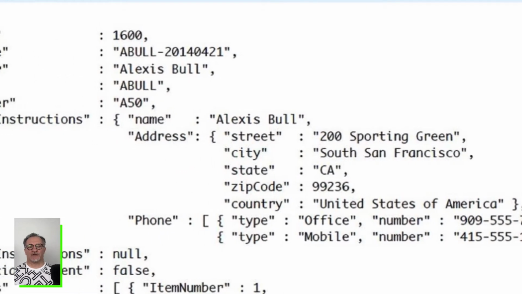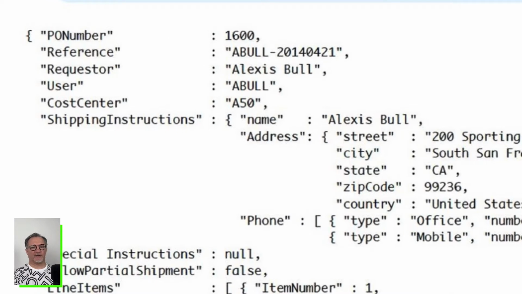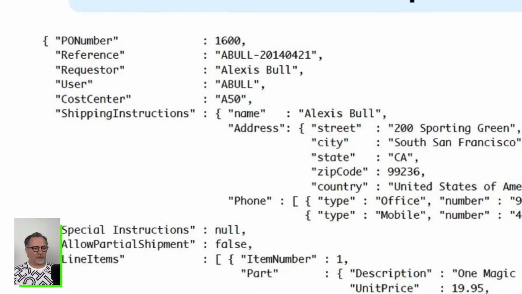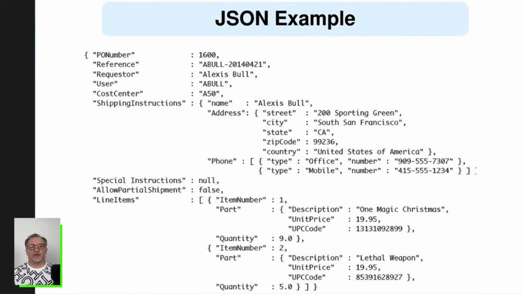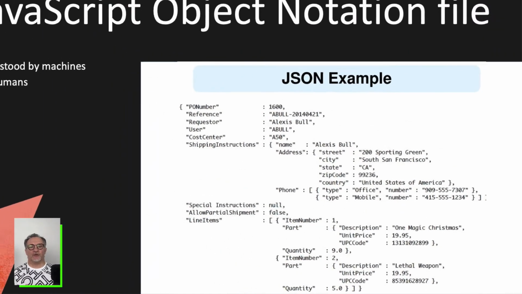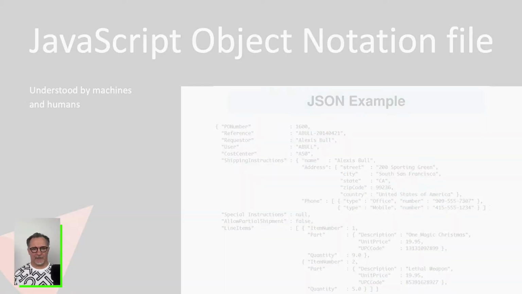Here is how that JSON might look like. If you read it up, you'll quickly find its readability. Look, this is just an internet order. It can be read by machines and by people. Okay, I do have a good news for you. You don't need to write such a file yourself. The task is much easier.